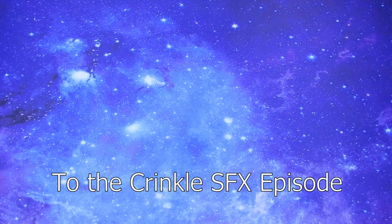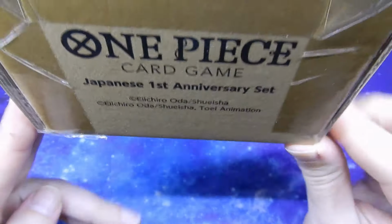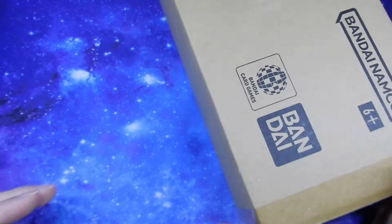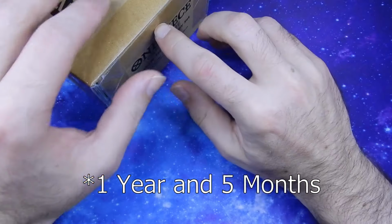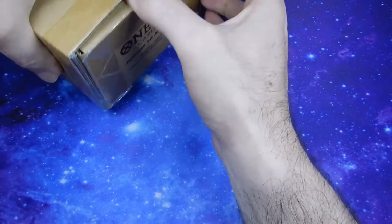Welcome back, everyone. Today we have another One Piece TCG item. It is a very long box, so I don't think I'll be able to fit it in, but it is the One Piece Japanese First Anniversary set that came out about a year and 2 months after the initial set. So, not sure how that works, but sure. Let's just get right into it.